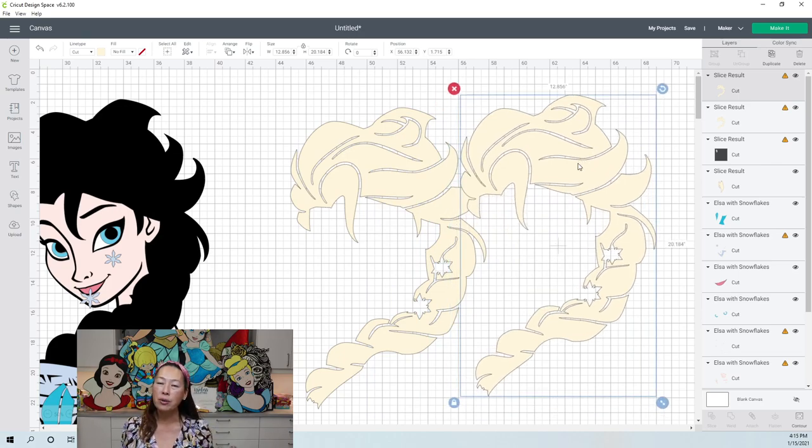So when you're contouring, so earlier we were just slicing, right? We sliced off that little tail end. So the reason why we're not slicing up here to separate the two pieces is because they're so close together. I'm going to have a hard time getting my shape to only cover this top piece, right? So our other option is to contour. When you use contour and you want to separate it into pieces, however many pieces you want to separate it into, that's the number of copies you need of your image. So I want this to be two images, the top portion of her hair and the bottom portion of her hair, that's two. So I have two copies, okay?